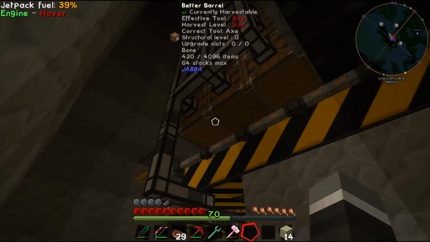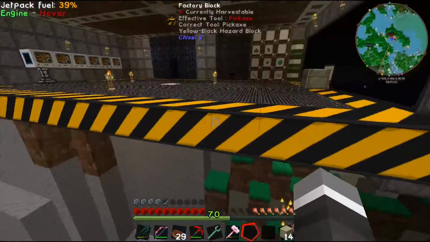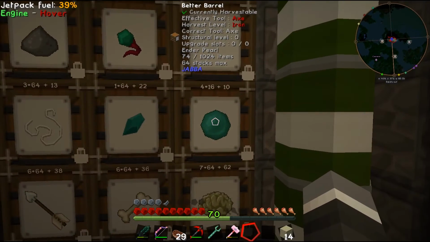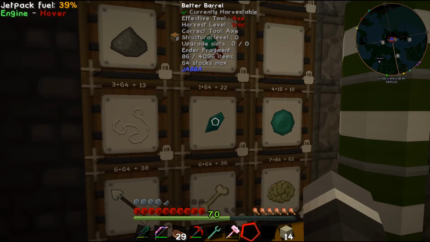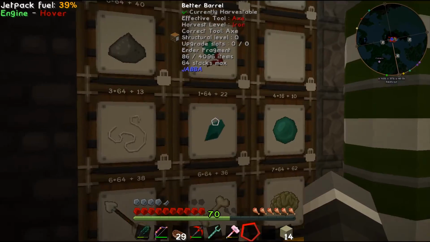Now the reason I set this up while I was away was I was in dire need of some ender pearls. So I wanted some ender pearls to carry on with the next few episodes. I've already taken a few stacks out of here, so we've got another 4 stacks, plus I've taken I think at least a stack of these shards out as well. Now these ender fragments is what they're called.